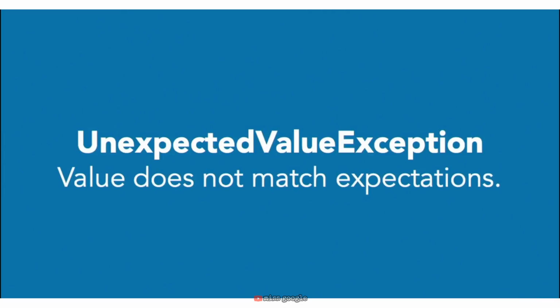Unexpected value exception is raised when you have a function call that is dealing with a value that it wasn't supposed to deal with. Typically, this occurs when a function call foo has as one of its inputs another function called bar, and bar returns an invalid type for foo to process. Notice this is kind of a nested exception. It's designed to deal with these sorts of edge cases when we're calling functions from other functions and they're returning stuff, and functions are doing weird stuff inside of each other.